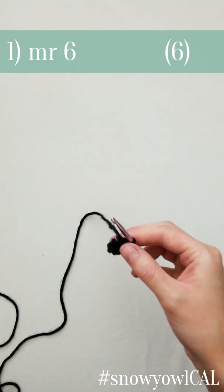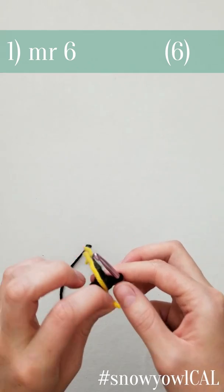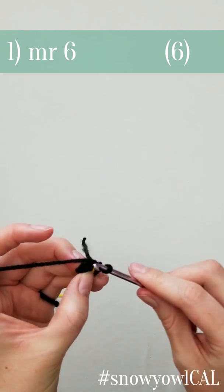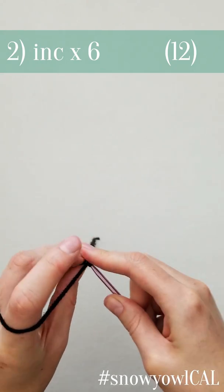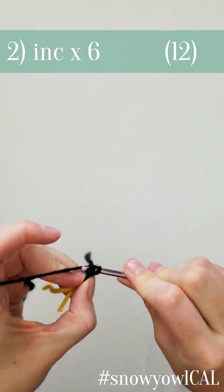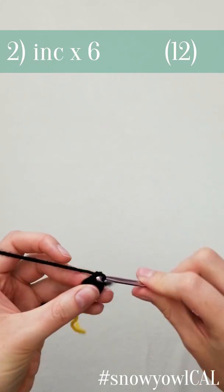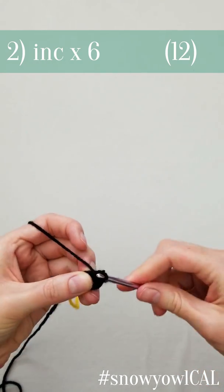For this one, we're going to be using a piece of our yellow yarn as a stitch marker, or at least I will. You can do whatever you want. And then the next row, row 2, is increase times 6. So we're just going to work through our 6 stitches that we have, doing an increase stitch each time.